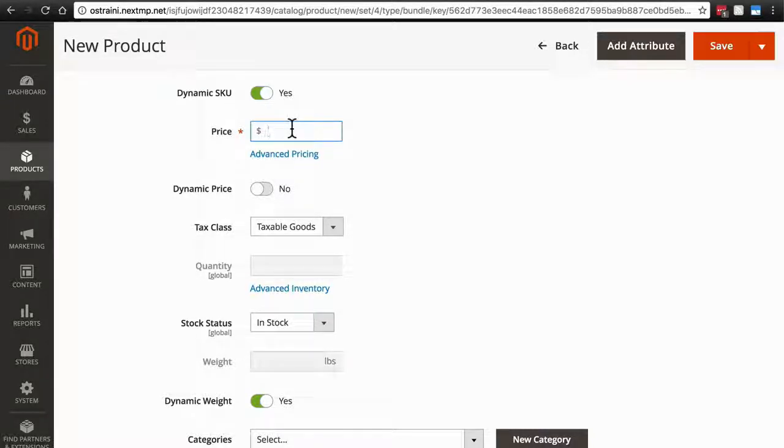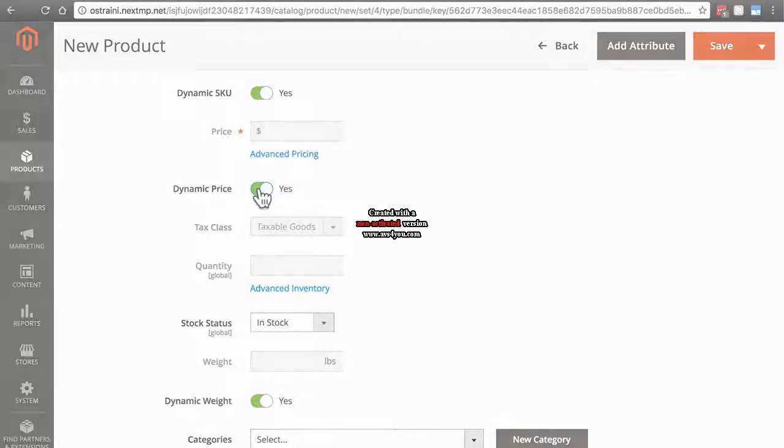That's obviously for very specific circumstances, and you want to be especially careful here that you don't give the customer the option to, say, add as many of one product as they want, maybe 100 bags of coffee, if the gift basket were to cost, say, a flat price of $50. So just be careful if you ever turn dynamic price off for a bundle product. We're going to keep it on in our case.